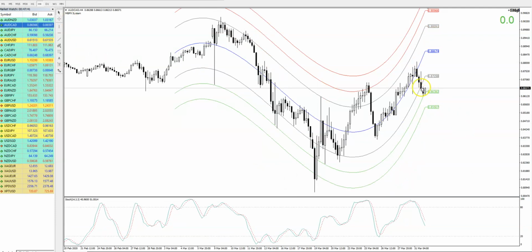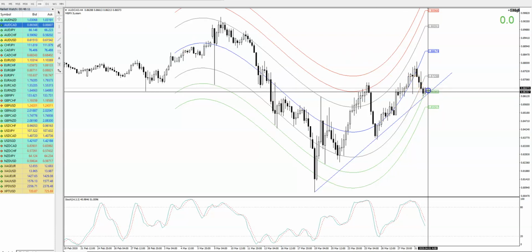Now this is looking like a good buy. It's hit the green zone, but I would have loved the stochastic to come back up here for extra confirmation. So that's what you do. You can take this trade up. This is looking like a buy actually. You can see the trend line has been hit already, so that equally matches with the bottom here. I might be looking to take this trade, and even if I ride it up to this point here, how many pips is that? There's nearly 200 pips.